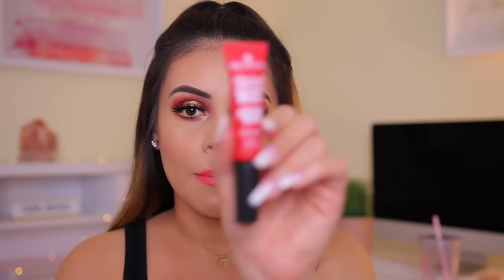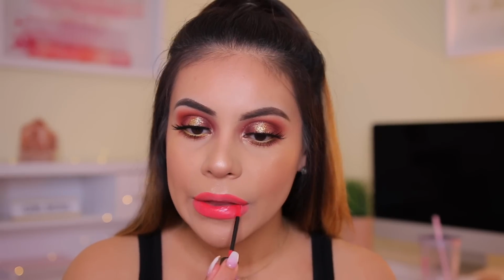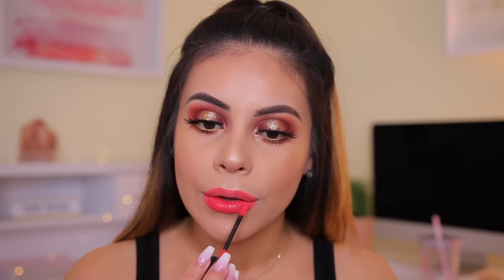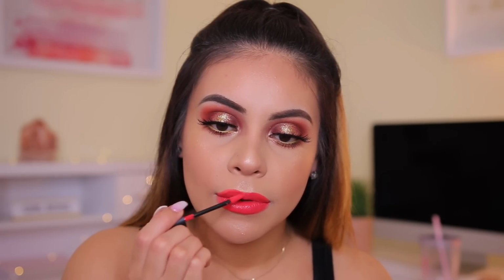It's super bright, but I'm going to top that off with the Essence Color Boost Mad About Matte Liquid Lipstick. And this one specifically is in the shade Seeing Red. These are so comfortable and they smell like cupcakes, and when they dry down, they're actually kiss proof. I'm going to show you once I'm all done with everything.